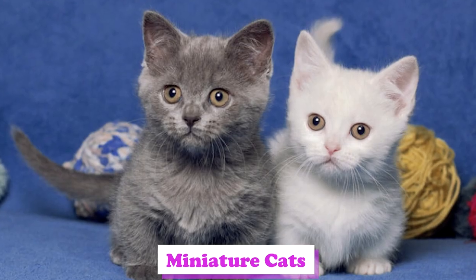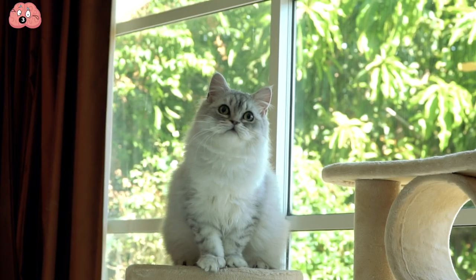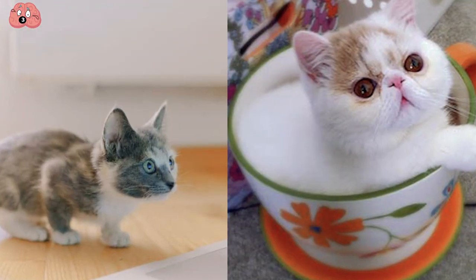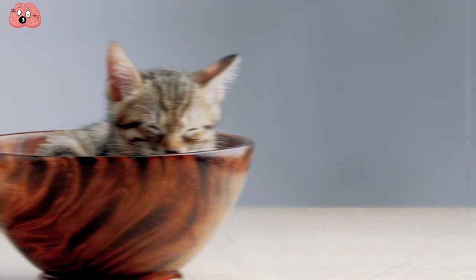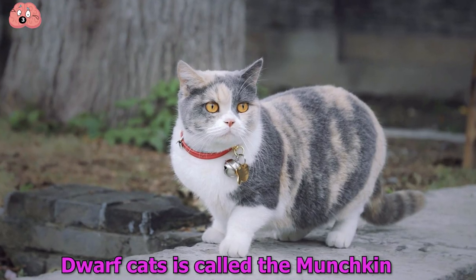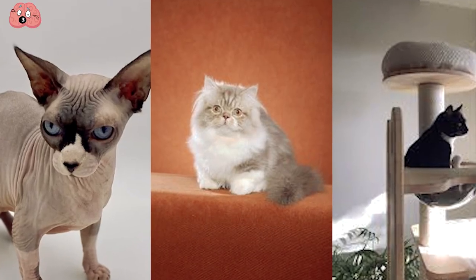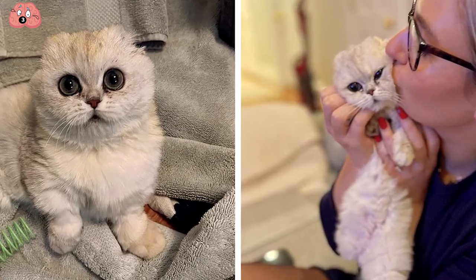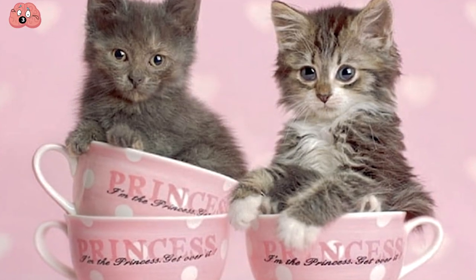Number 3: Miniature Cats. Just when you thought cats couldn't possibly get any cuter and more beloved by internet users, it turns out there are miniature cats — and not just miniature cats, but dwarf cats and teacup cats as well, which vary in some ways, but what they all have in common is that they're tiny, even when full-grown. The founding breed of dwarf cats is called the Munchkin, and other breeds have some pretty great names such as Bambino, Napoleon Dwelf, and Skookum, which definitely sounds like some sort of cuddling-related term. Dwarf cats have abnormally short legs, while teacup cats are proportioned the same as regular cats.